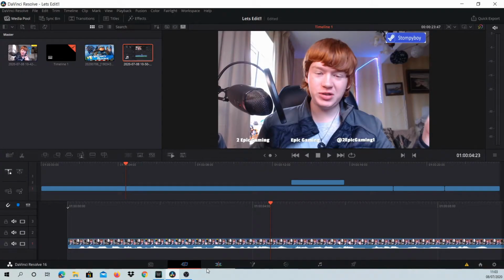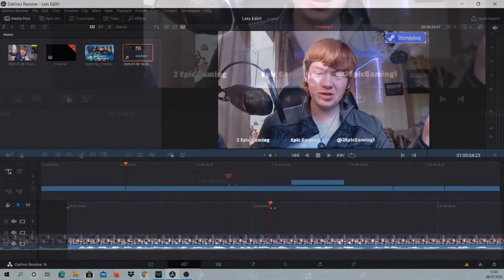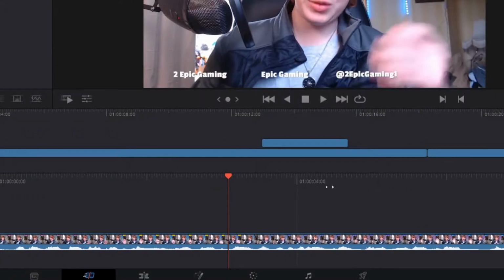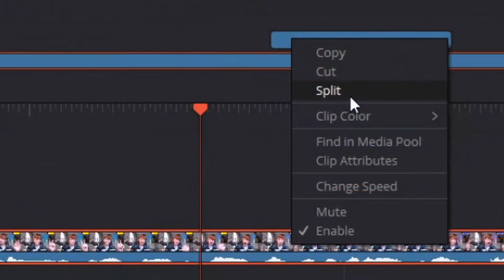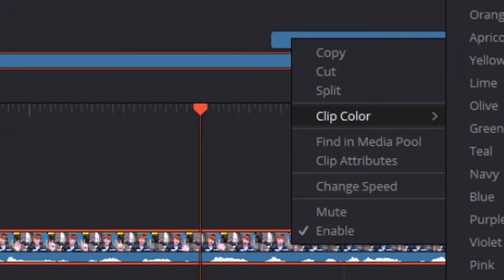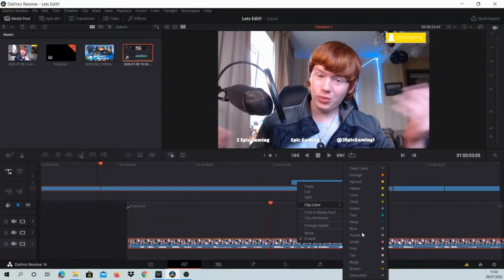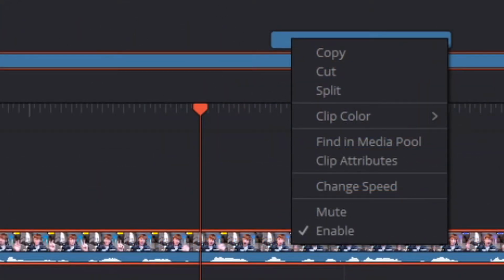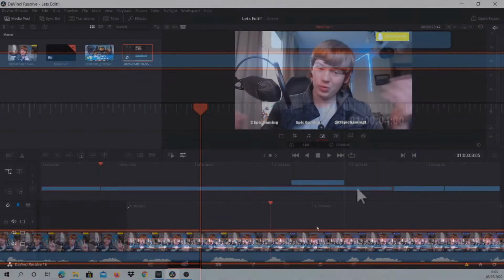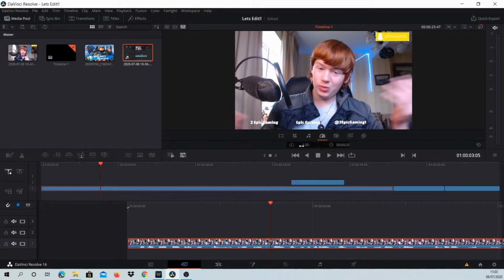This is your regular timeline. This is where you would regularly want to go and split something, or you could go on to clip. These are just check marks to see if you want to go back to there as a whole. Find media pool, that still does this stuff, I'm pretty sure. Change speed, this is where you can change it to being faster or slower.